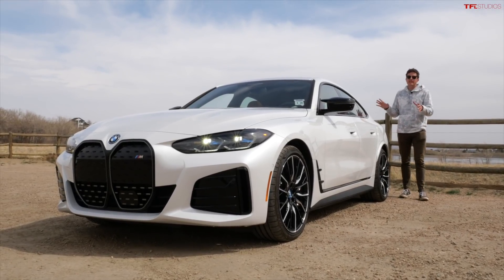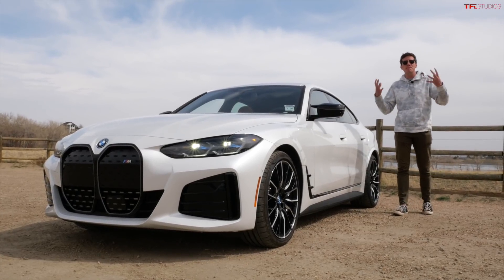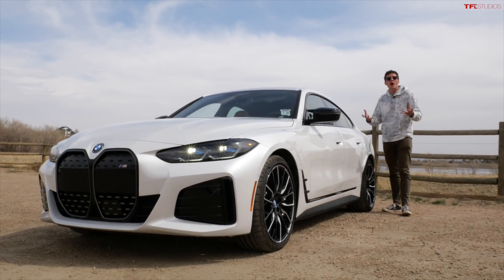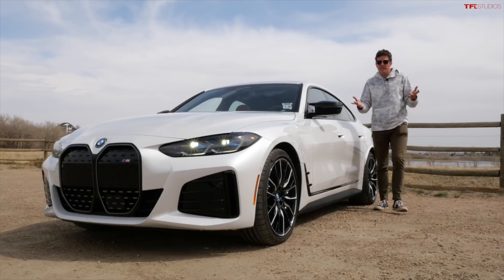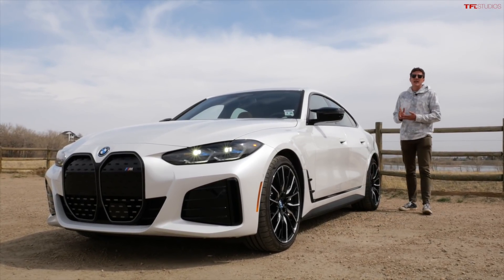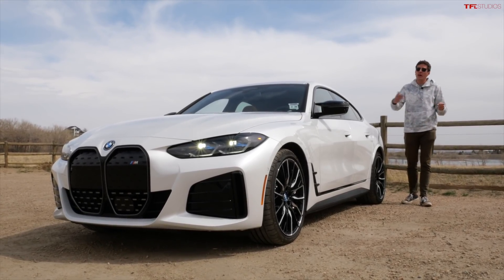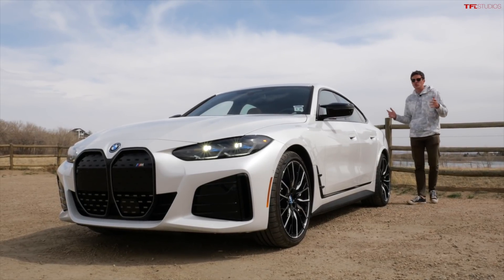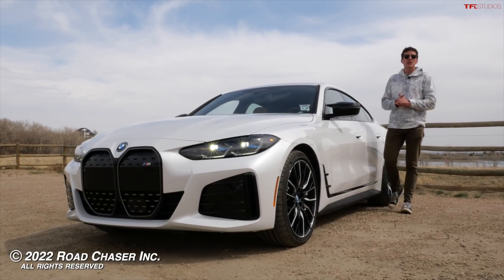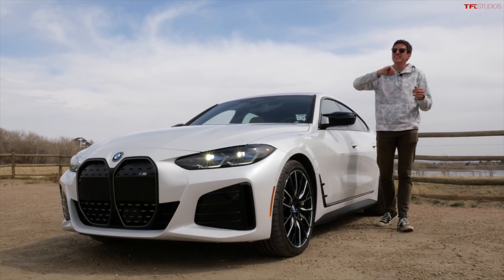The BMW i4 M50 is not only one of the best BMWs I've ever driven, but one of the best EVs I've ever driven as well — you get that baked-in BMW goodness, excellent chassis dynamics, great steering feel and response, quality fit and finish, plus the fun of instantaneous electric torque. The biggest issue is the price: $77,000 for the amount of range you get, which is in the low 200s, is hard to compare to a Model 3 Performance which is well into the 300s. But overall, if you want a vehicle to cruise around, go for canyon blasts, even an autocross or two, this is a great choice — it's just so much fun. Let me know what you think in the comments section below. This has been Tommy, behind the camera is Cole. I'll see you on the next TFL EV video.